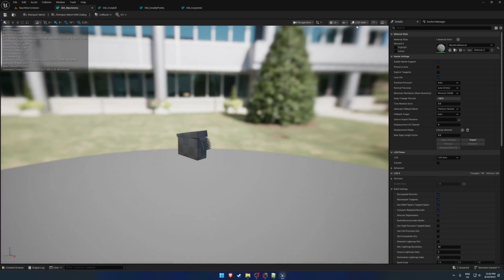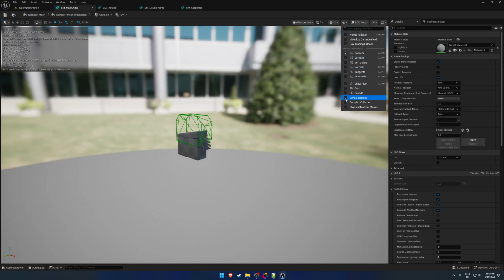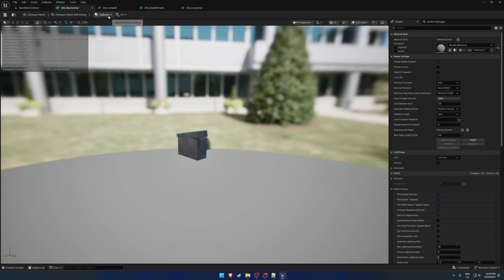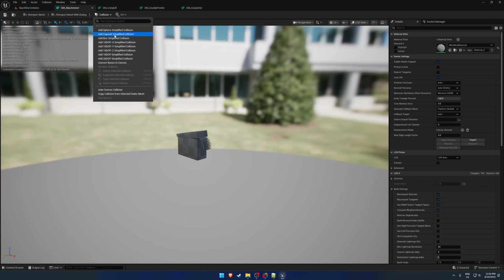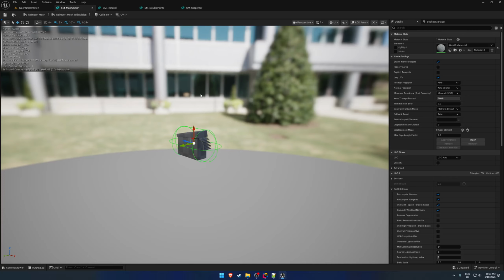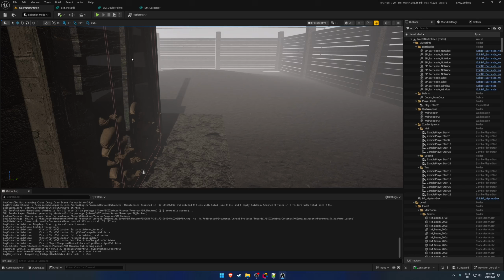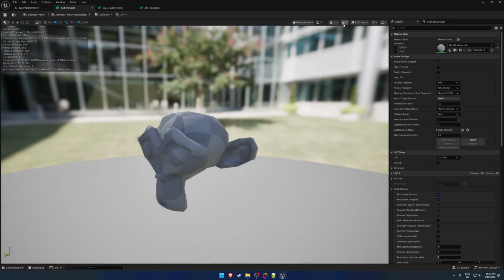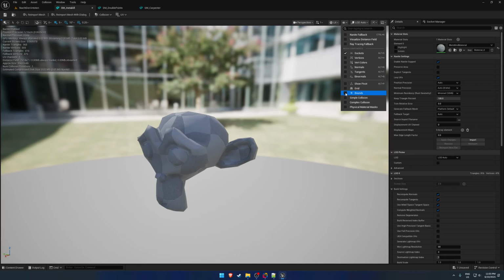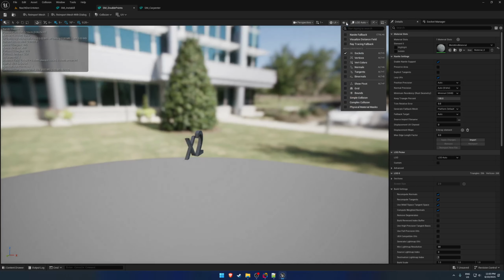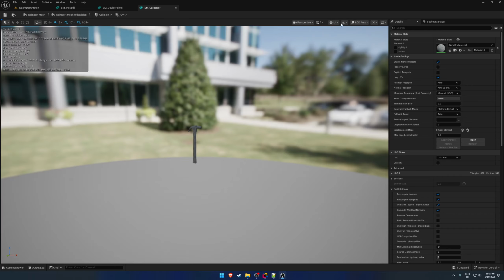Okay, so max ammo. That's off. Let's add a capsule, the second cheapest. So we're just going to add a simple capsule, scale it down, save it, call it good. Check the corresponding insta-kill, and I'm just going to show collision for the rest of these, speed it up a bit.